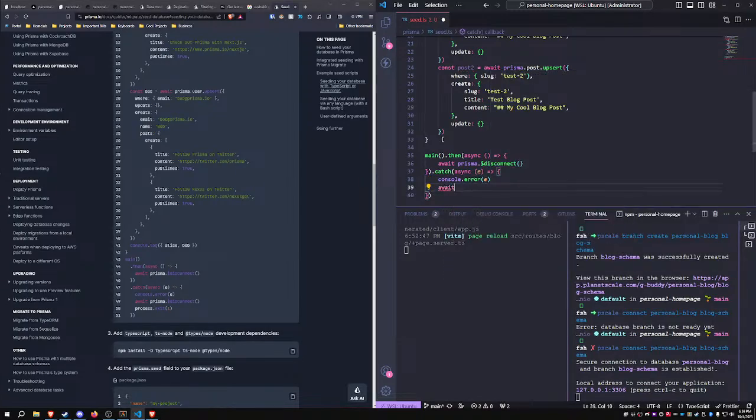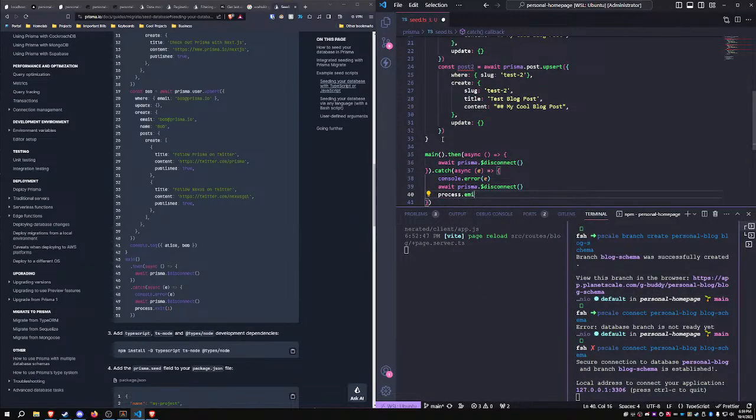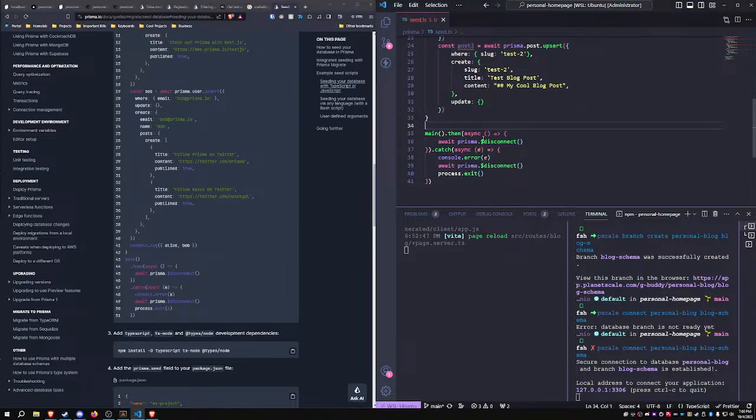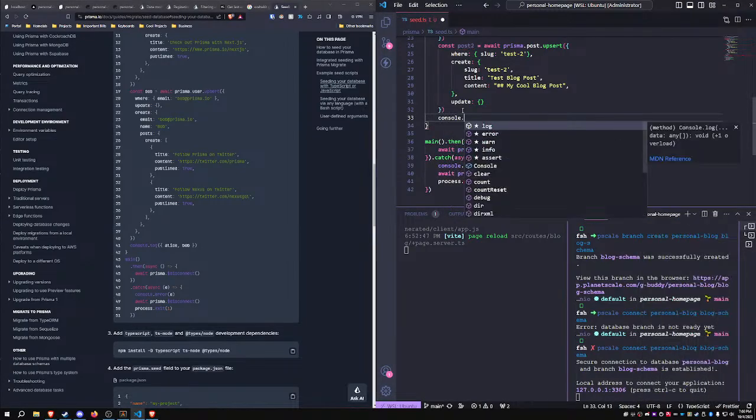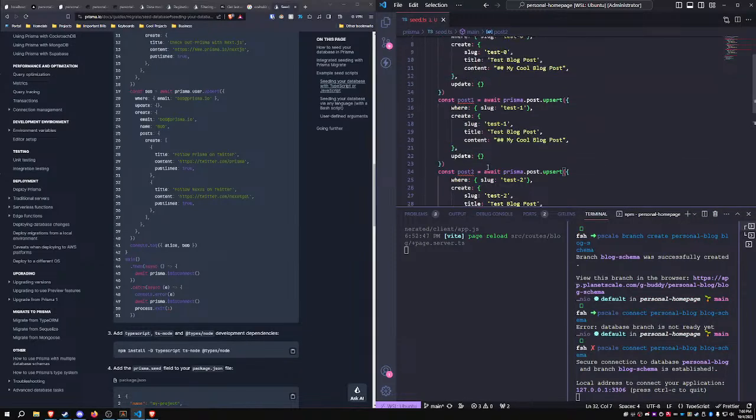Catch the error, and then exit. All right, that should work. That's probably fine. I don't want to print out, so it's just that.